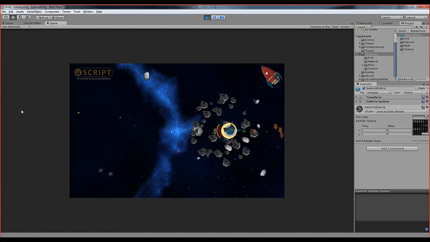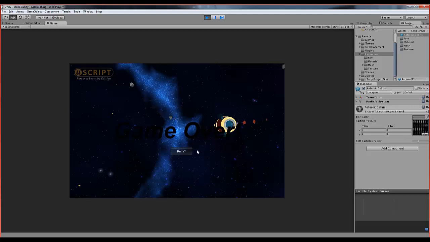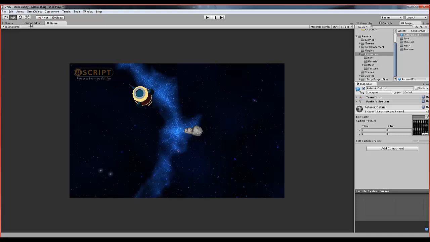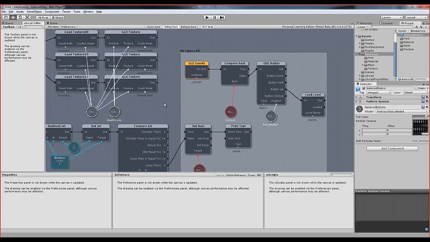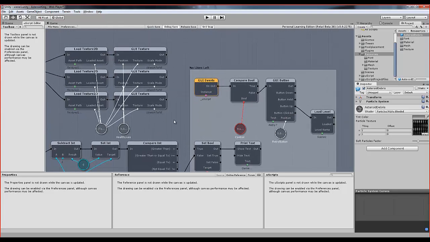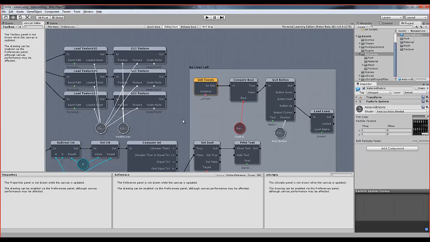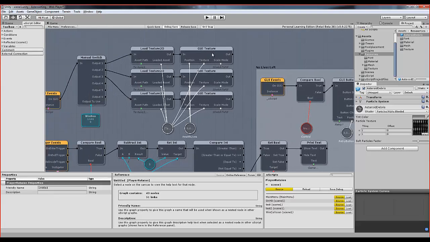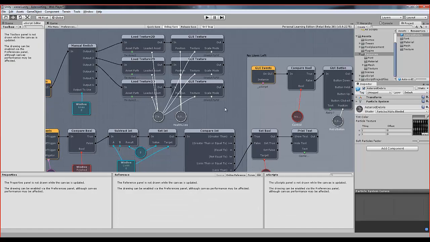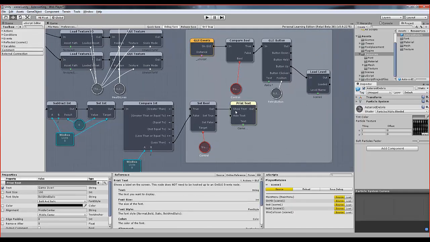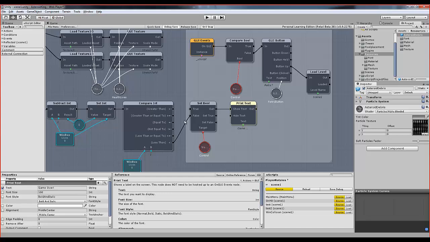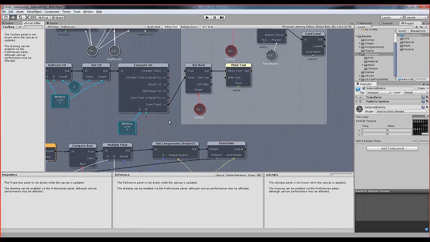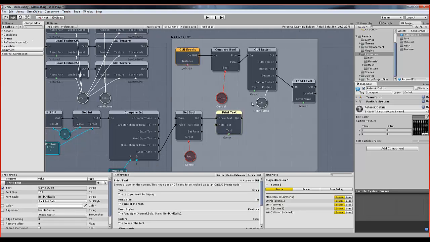Now we have the lives disappearing. There we go. But I don't like this black game over, so let's change that. Back into UScript. And it'll be in the no lives left section. Print text. There we are. And we will change that colour to white. Save this script, and we're going to have to do the same thing for the win.